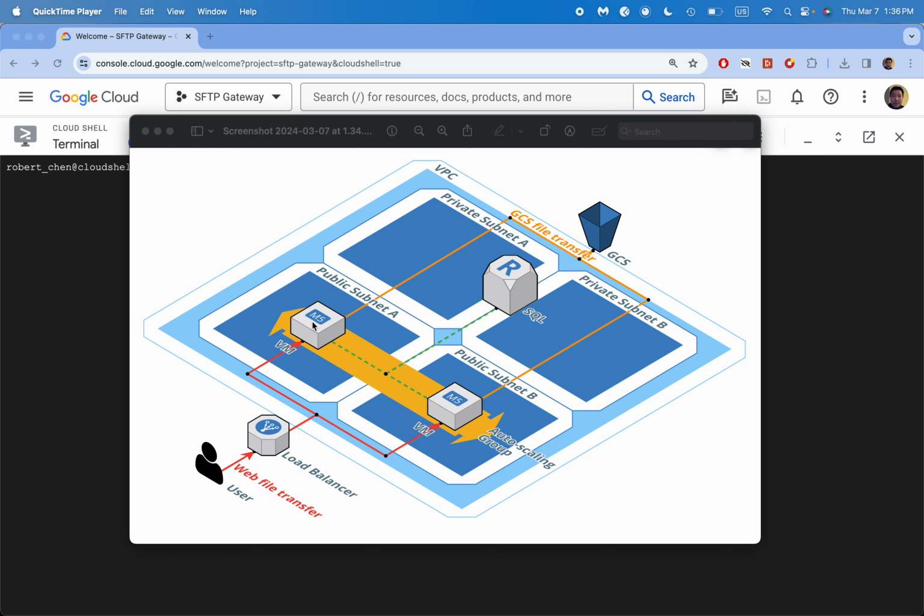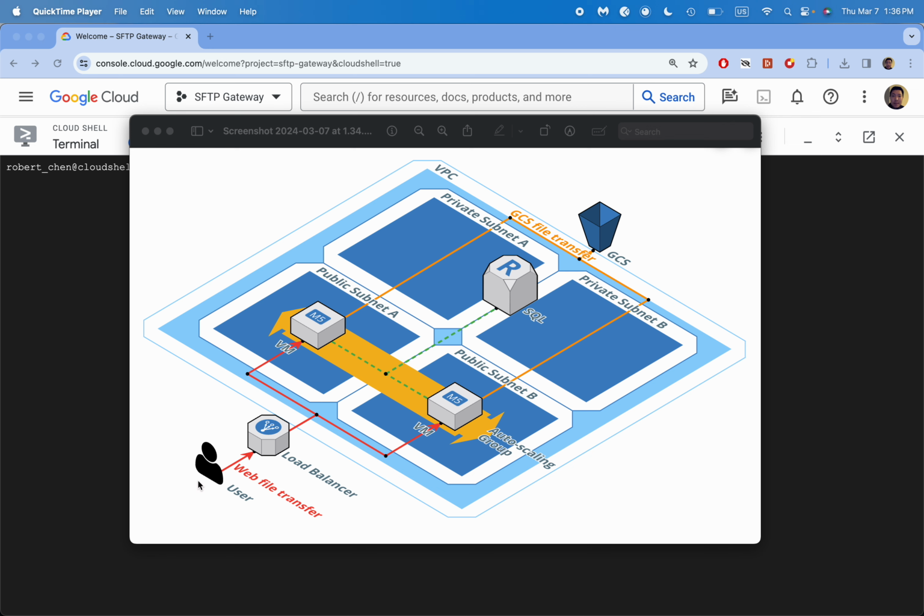We're going to have instances of StorageLink deployed into multiple subnets, and they're going to be in an auto-scaling group. They'll be fronted by a load balancer, and then these two VMs will talk to the same SQL database, which is Postgres.